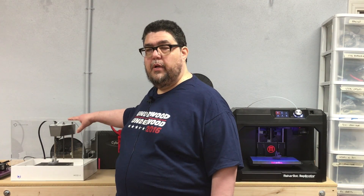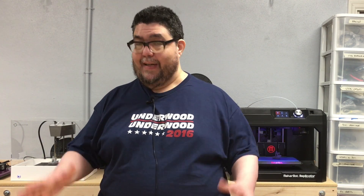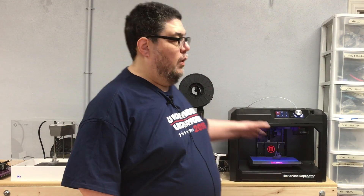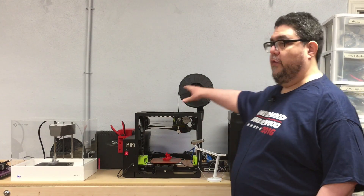There is no doubt that the Mod-T, the little $400 printer, is much quieter than the other two printers. Now it has limitations, which is why it's a $400 printer. But it is probably quiet enough to sit in the office with you, as opposed to having to be relegated to another room, a garage, or a workshop because of the noise. Again, there are trade-offs — it is clearly a $400 printer for a reason. This is a $2,500 printer and this is a $1,250 printer, and they're worth every penny. So there are reasons for the cost.